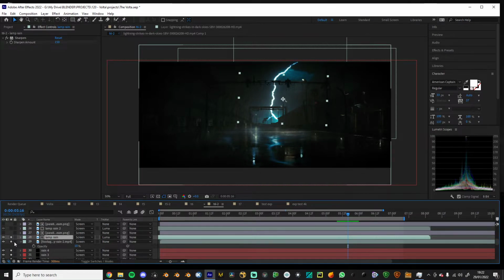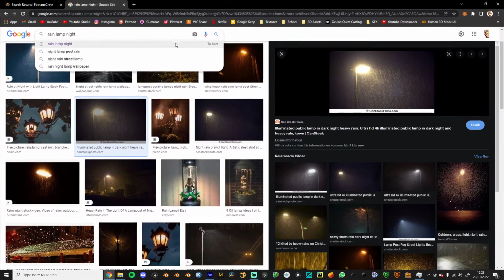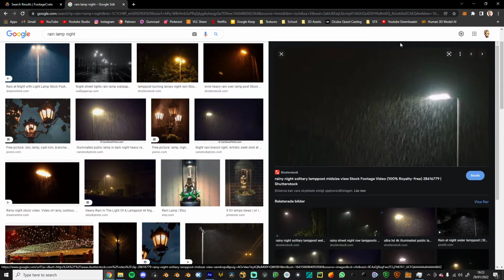I added this lamp rain effect, so if you look at some actual reference, you can see that the lamps and stuff are going to have more rain on them. Let's see here. There's an example. So it's going to brighten up the rain around the light.